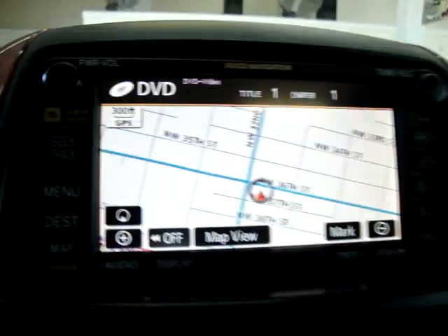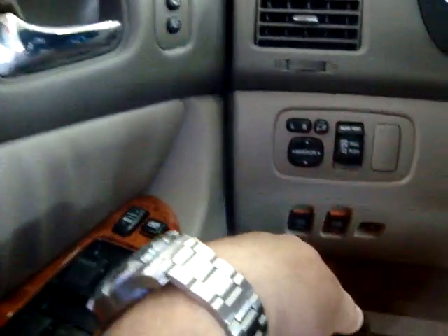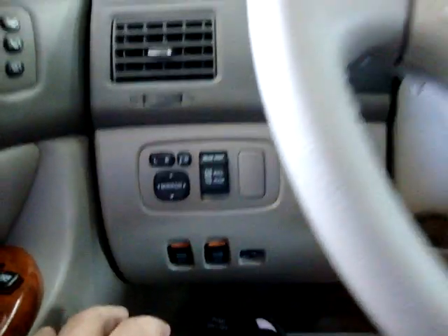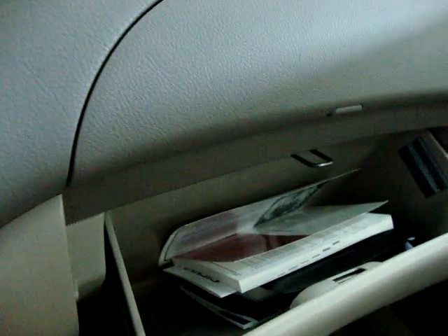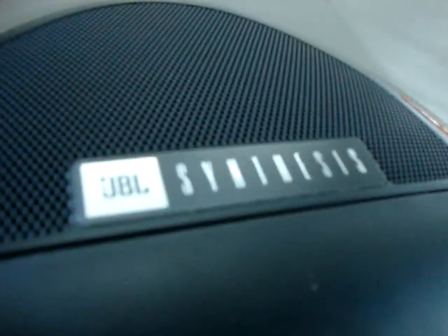This is a JBL sound system — that's your greatest system there. And it's also a WMA MP3 player. It's voice activated as well. On the remote itself, you'll see that we can control the tailgate and the doors, and I'll demonstrate that when we go back. Your power mirror controls are here. This is to disable or enable the back doors, and there's a tire pressure monitoring sensor down there. The main glove box is over here, where you get your owner's manual with a booklet and all supplemental booklets. There's also storage up here for maps. The JBL Synthesis system is the top of the line.